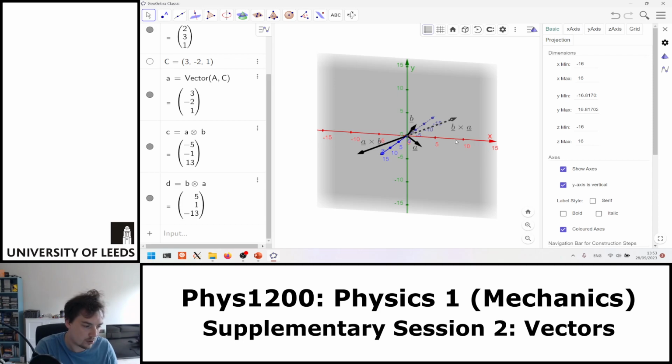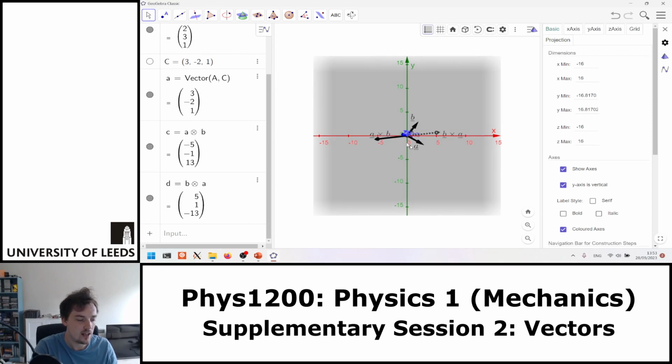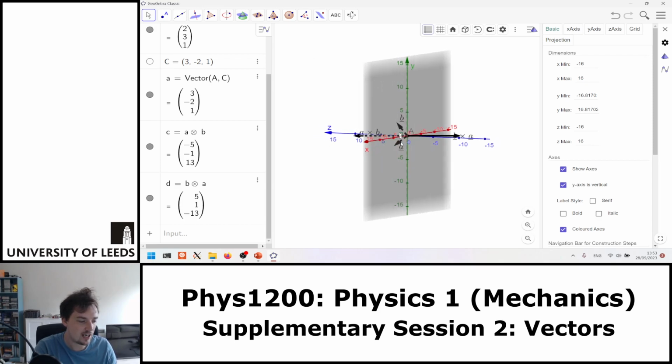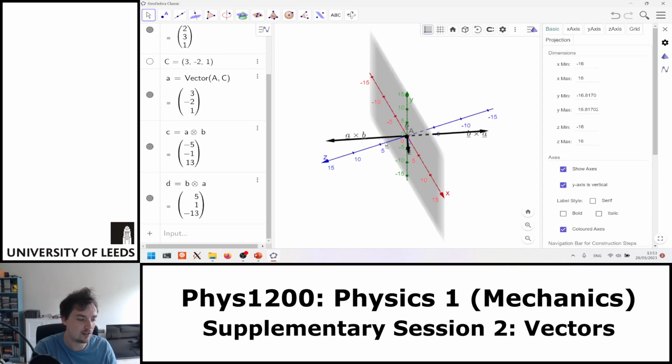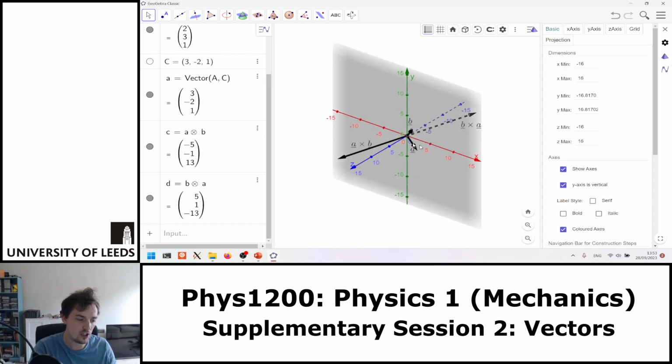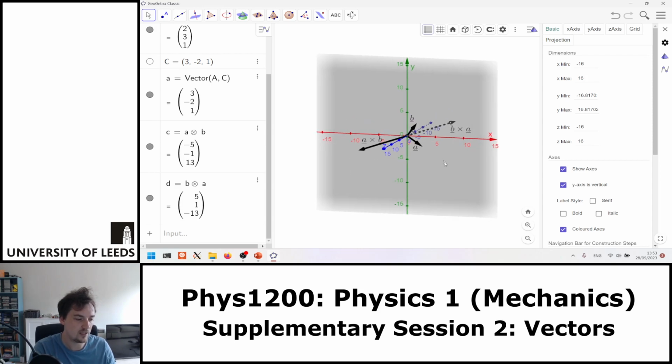In fact, the cross product forms a sort of coordinate system for us. So if X is in this direction, Y is in this direction, and Z is in this direction, they're all right angles to each other. If A is in this direction, B is in that direction, A cross B gives you something that's at a right angle to them both. It sort of gives you a coordinate system. A cross B, there's a right angle between them. A cross B and B, there's a right angle between those. So I'm just trying to conceptually get across what the cross product is right now.